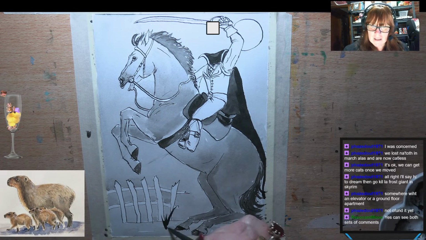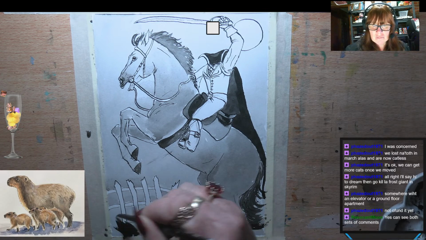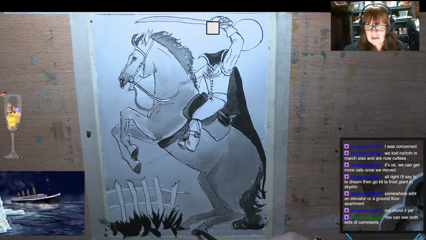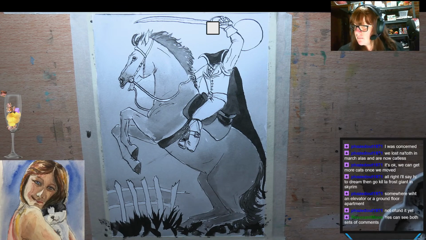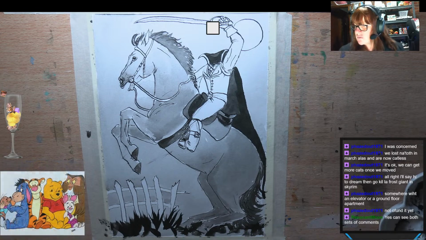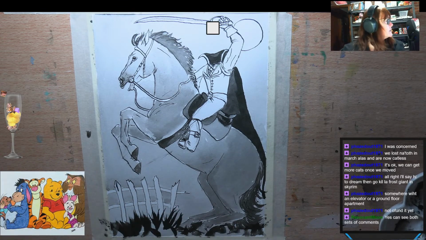Now I'm going to draw some grass. I'm going to use the pure ink like that and just draw that around underneath. Make it completely shadowed underneath his hooves like that. Okay, and the pickets are quite dark, so I'll add a little bit more ink to the pickets. You can see it's drying in the palette already. Okay, I don't want it quite that solidly dark.